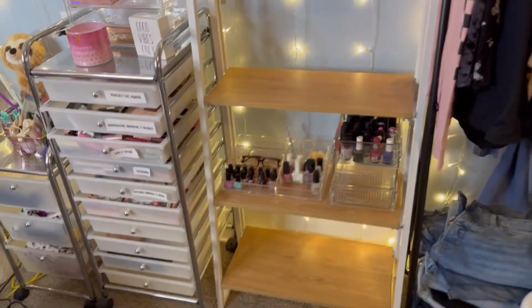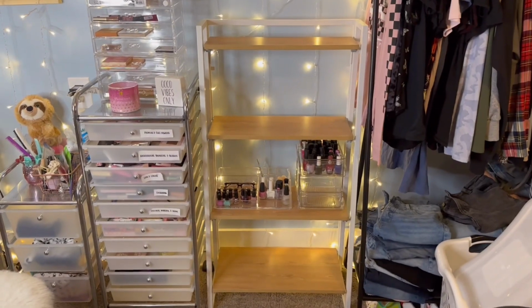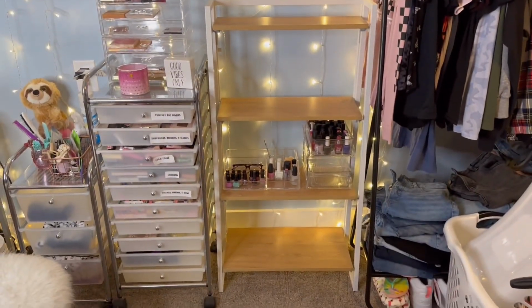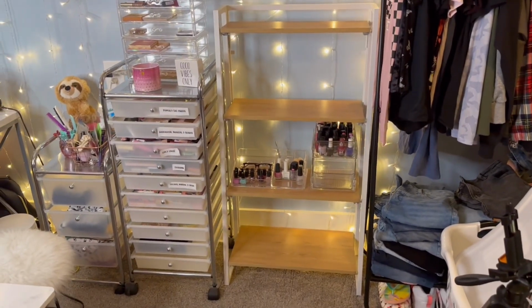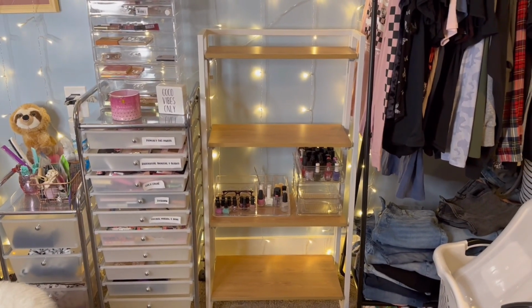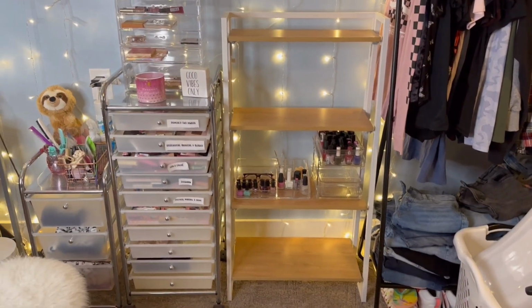This is that shelf that I got. Ignore my clothes because I have a clothing rack right next to it, but it just looks so good there, and it was literally the perfect size. So yeah, I'm so excited. I'm going to probably decorate it and stuff here in a little bit. So yeah, and ignore my laundry baskets.